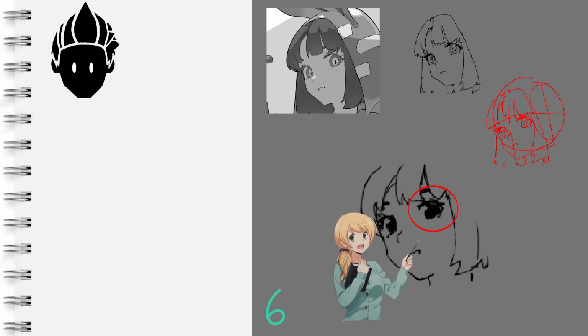Like notice here, the reason it looks a little bit weird is that I don't have the eyes on the same perspective line. Notice how my eyes peel out from the center, but in the reference, they're on that same line. I didn't have that subtle nuance, and because I didn't have it, they look a little weird.